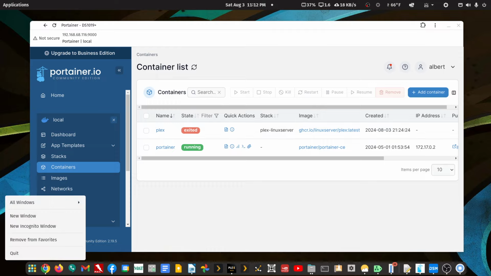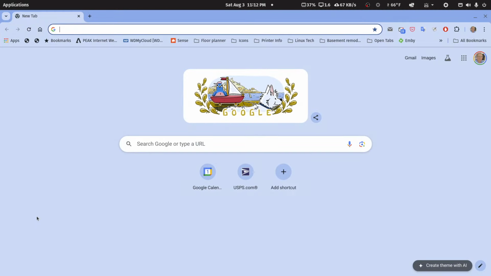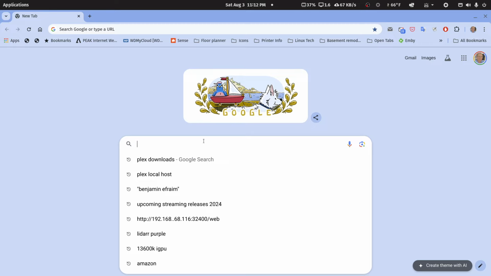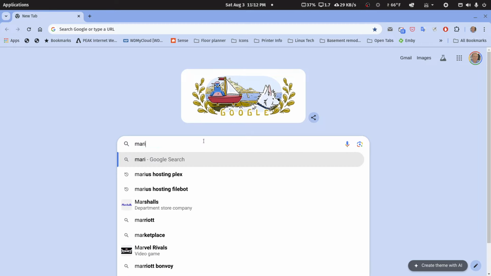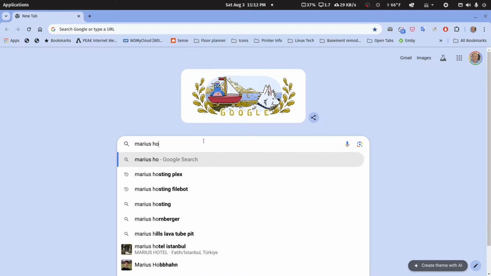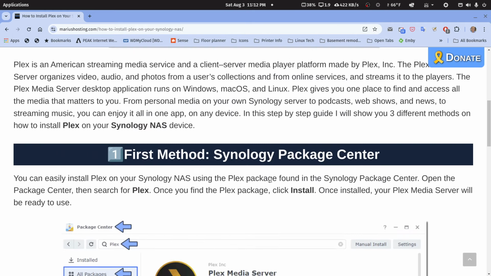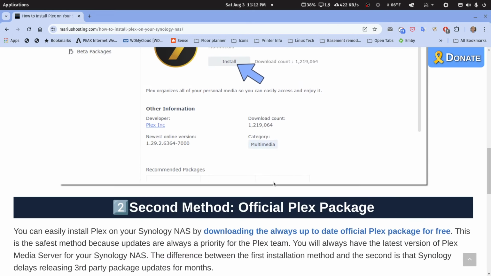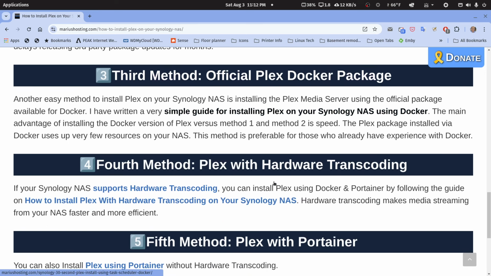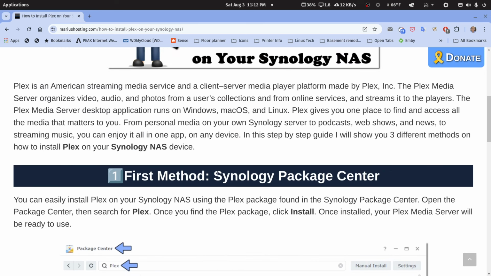So let's bring in a new window for Chrome. Okay, is this the right one? Okay, so he shows you how to install the package, and we've been through that in this video. That's easy.